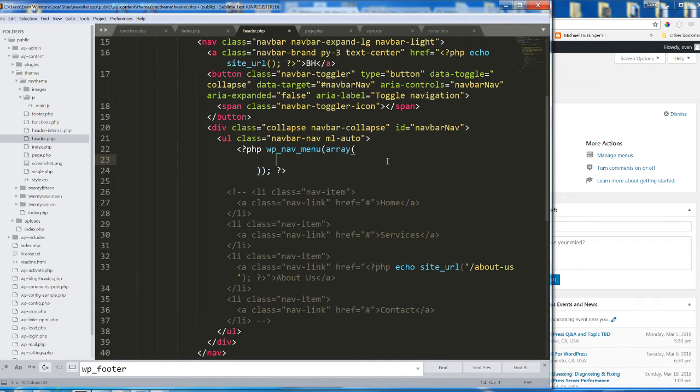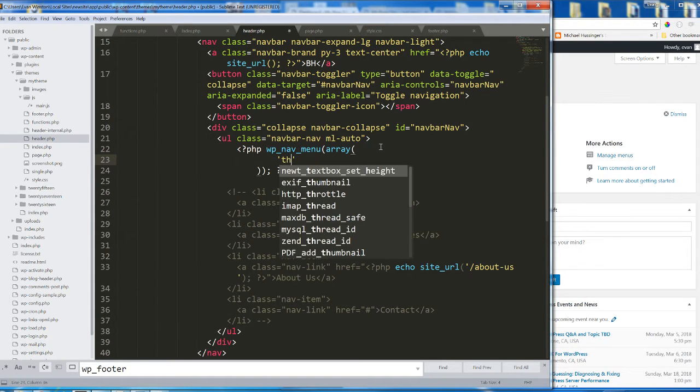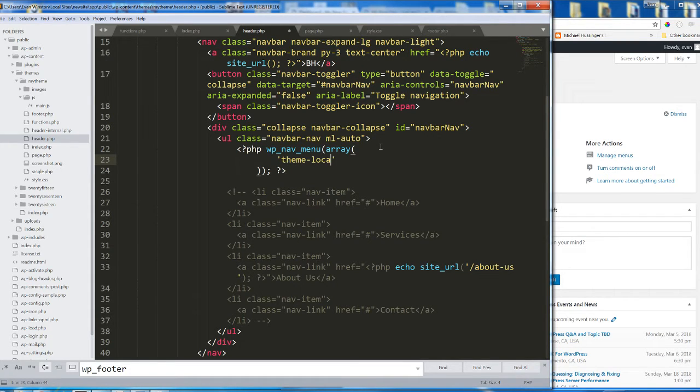Properties, for lack of a better word. There are a number of different items you can put in this array, but right now we're only going to need one, and this is the most essential. And that property is going to be called theme location, and the value of that theme location is going to be that custom code name of this spot.